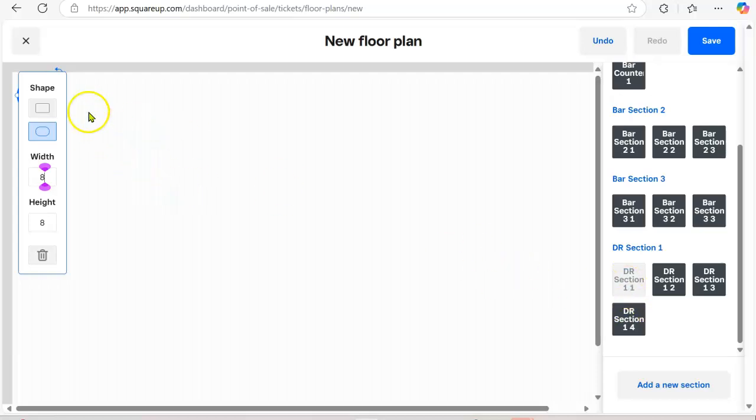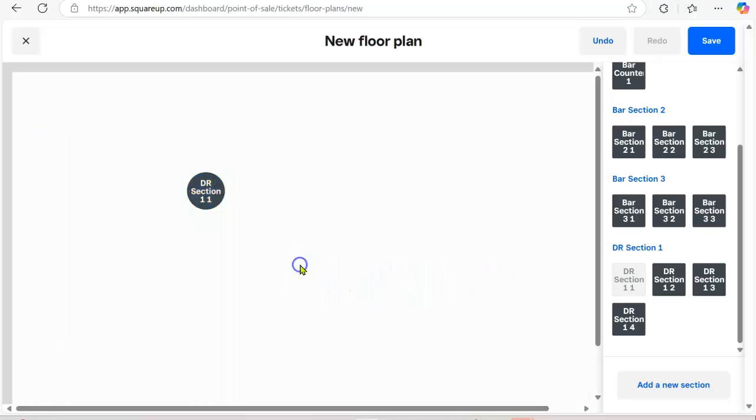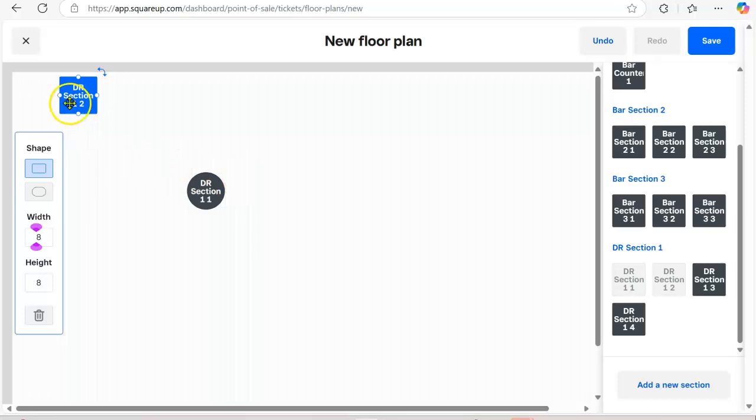Let's see. Where is that guy? Oh, it's underneath here. Okay, so there's a round table that's 8 by 8. That's just so hard because I'm so used to using Social Tables where everything's a specific size. But I've got to remember we're just creating pictures here, basically. Right. Okay. So I'm going to click on it, and then you can drag it around.